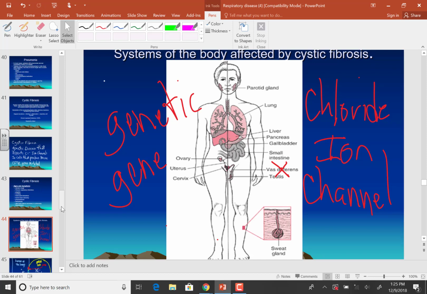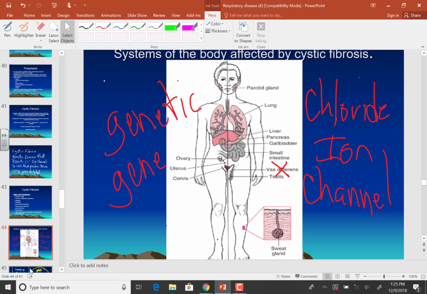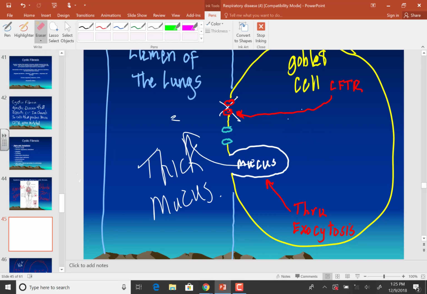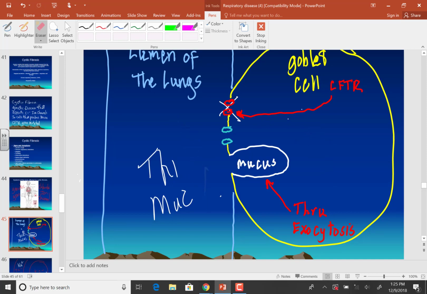So let me just show you a couple of background things in order for you to understand it. First of all, there's a law called the law of electroneutrality. And the law of electroneutrality states that in body fluid, regardless of where it is, there has to be an equal number of positively charged particles compared to negatively charged particles, so that the overall electrical charge inside that compartment, whether it be in the blood or the cell, has to be neutral.